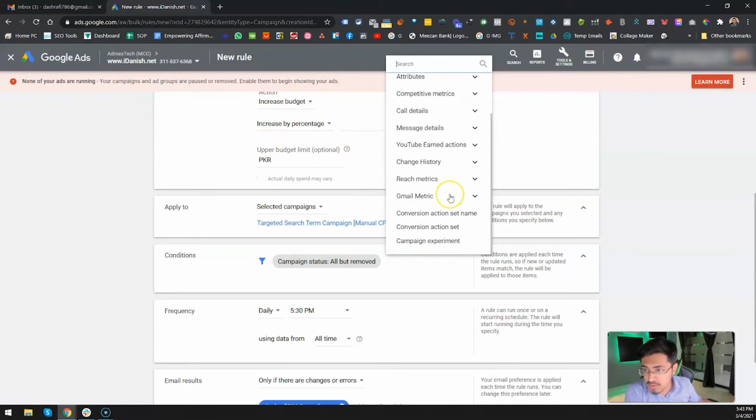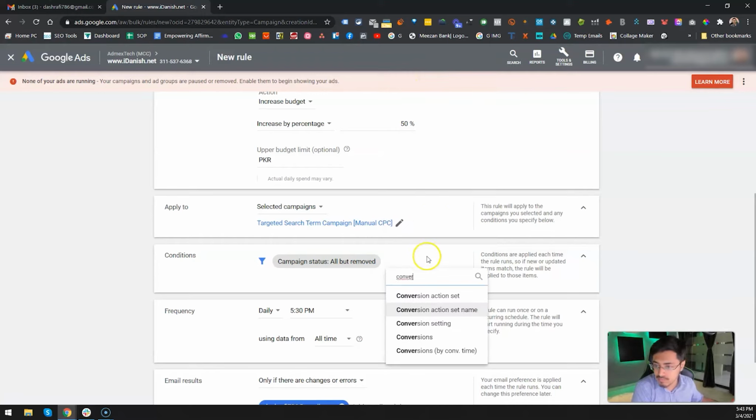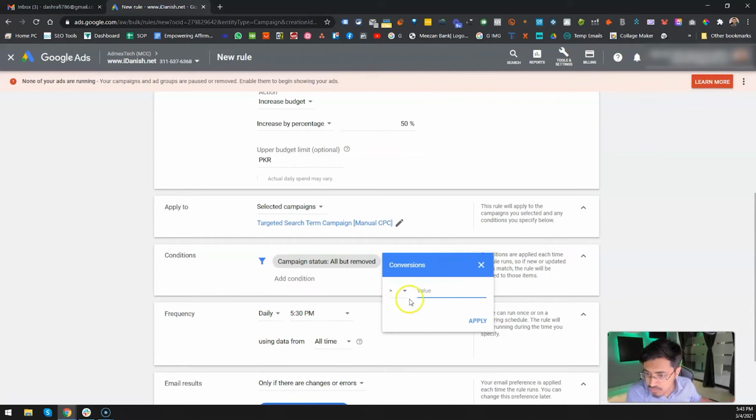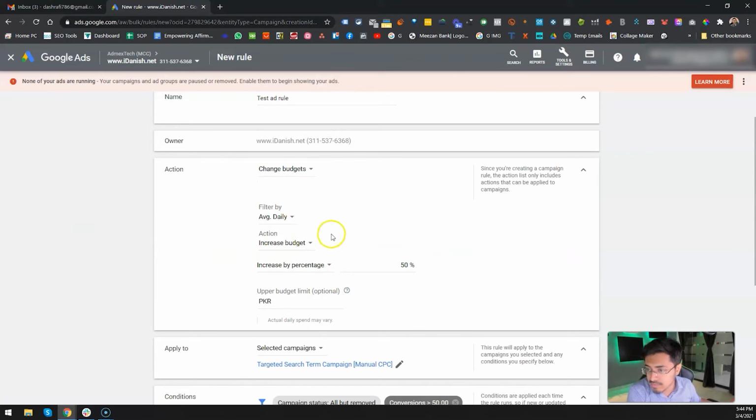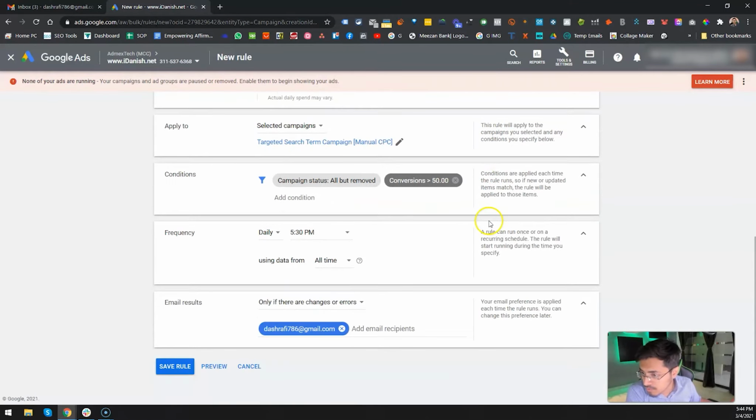So for instance, I'm going to go with, if conversions are this much, then this action needs to be run. And the frequency to check this rule is over here.